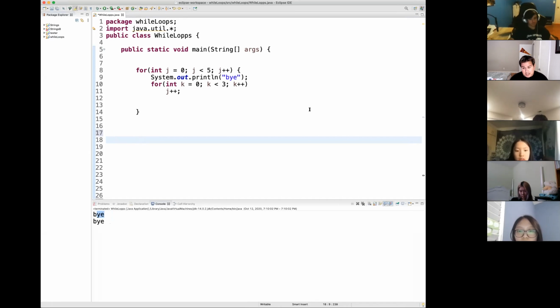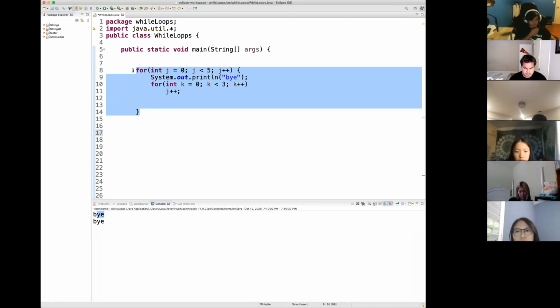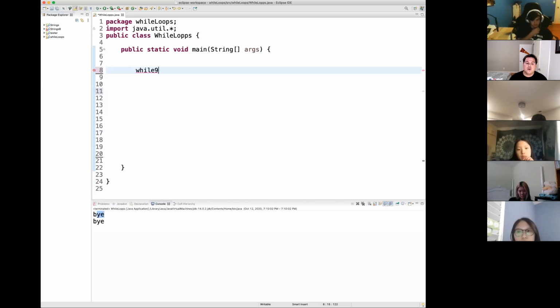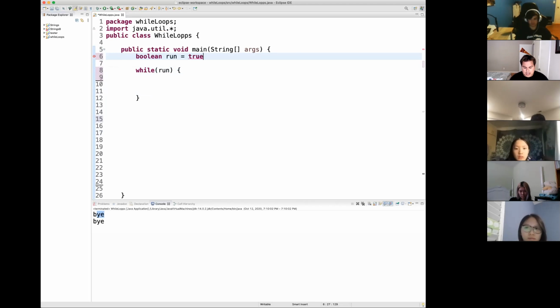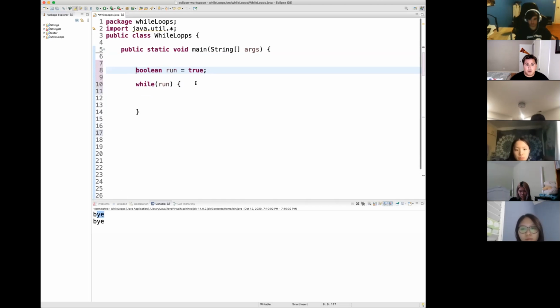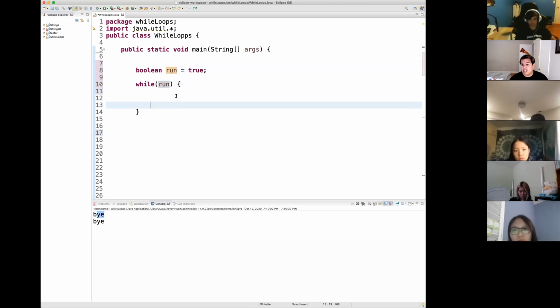I think it was Kennedy that asked today, when should we use a Boolean for while and when should we use a break? Okay. So for example, if I have a while loop and no specific end condition, I can do this: Boolean run equals true. What Kennedy asked was, when I have a Boolean like this, should I, on a certain condition, set it to break the loop? In this case, I don't want it to break the loop.